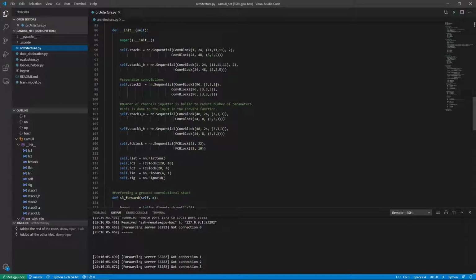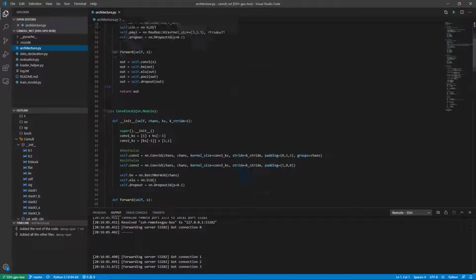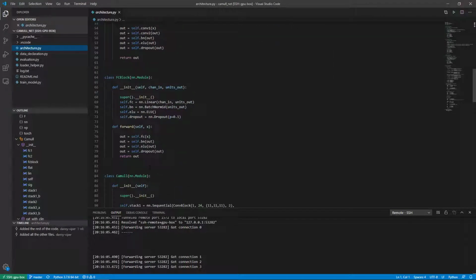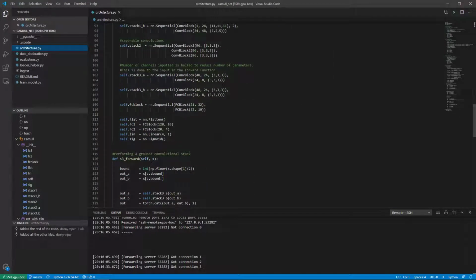This is where all the convolutional blocks and the fully connected block are declared: Conv block, FC block. This is the architecture that takes in the input and transforms it to get a label of CN or Alzheimer's disease, or the label of SMCI or PMCI.